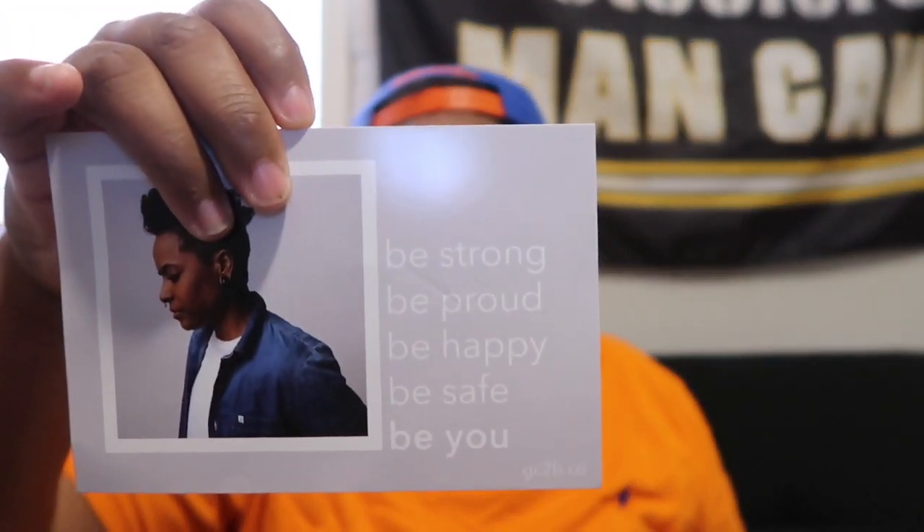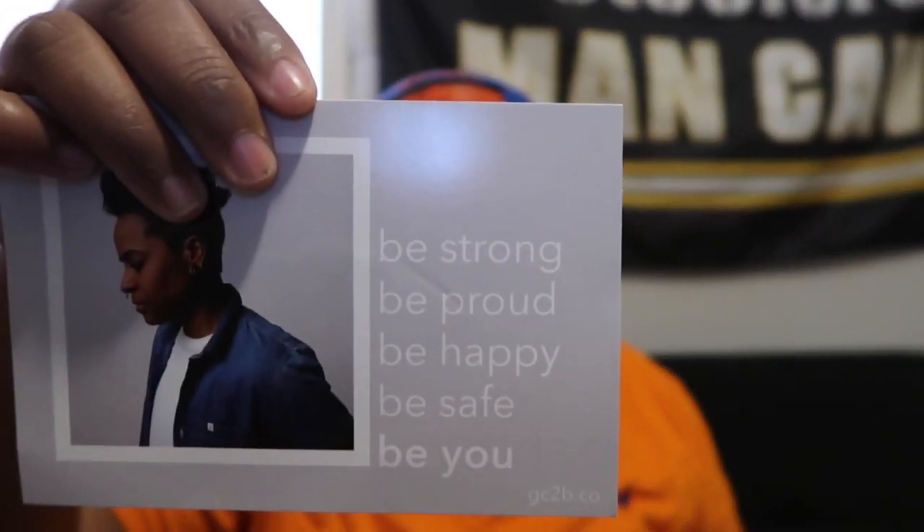It comes wrapped up in plastic. They have a lovely card that says: Be strong. Be proud. Be happy. Be safe. Be you. Basically, 'We hope you love your binder — here are some guidelines.' It tells you how to care for it: hand wash it, machine dry on fluff to tighten the binder but let it air dry overnight, wash on delicate, and it has the FAQ website, email, and Facebook Messenger contacts.